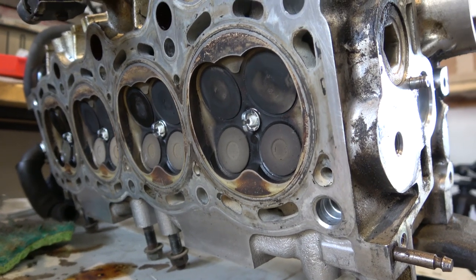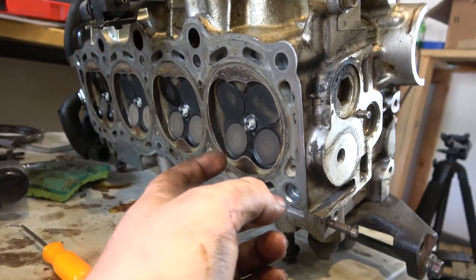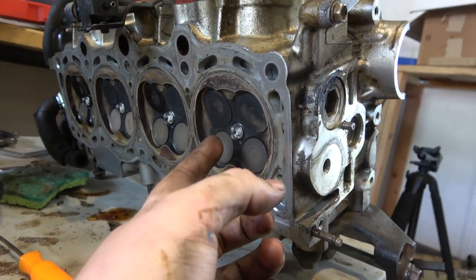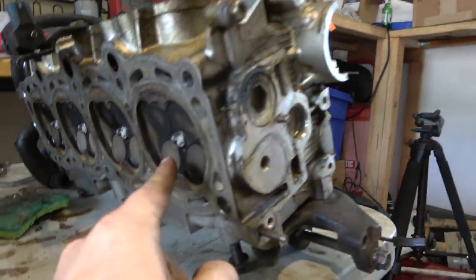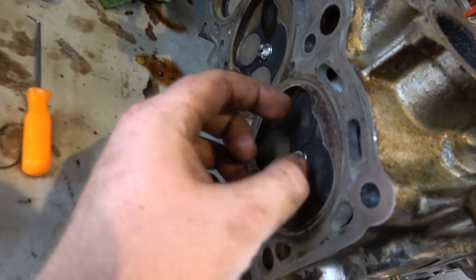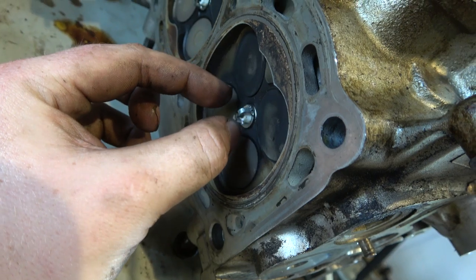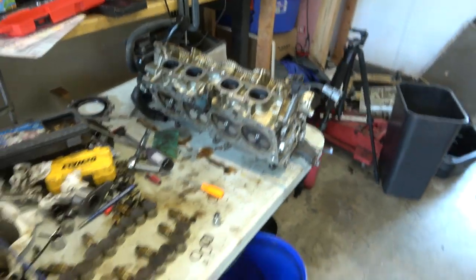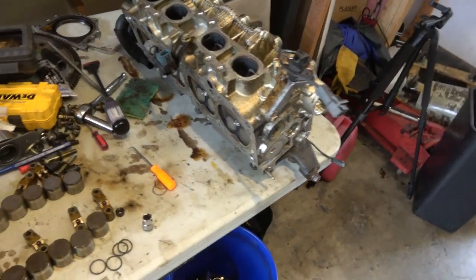So, anyways, once they got kind of snug, I went probably 30 degrees from where it snugged up, and I just went until it got to here and stopped it. And I figured that way, as fuel and air come out here, they're getting the spark on both sides. At least that's my theory anyways. So yeah, let's roll with that.